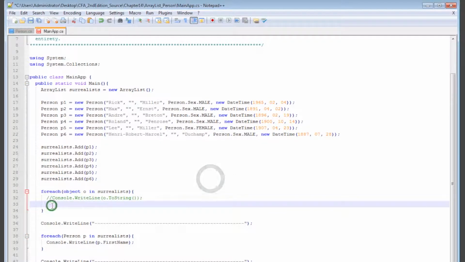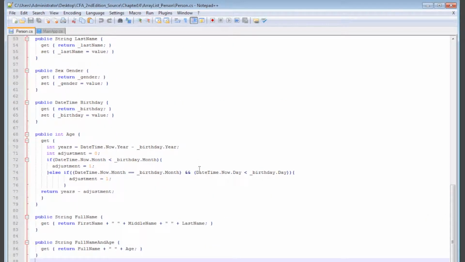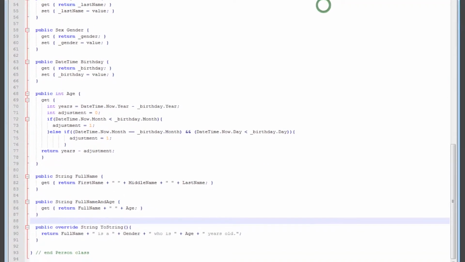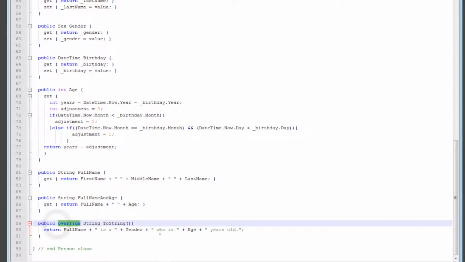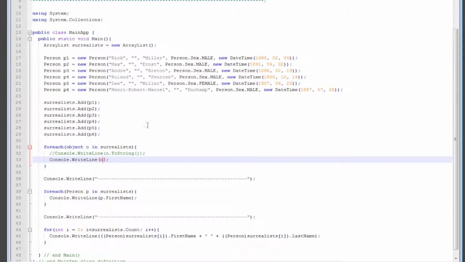Not that. I'm going to do this. Okay. And get rid of the toString call. There we go. And that should work the same. And the reason why is Object provides a toString method. When I override toString in a person, this works for any class. When I override toString like this, then the virtual calling mechanism kicks in, and all I need to do, this WriteLine method just says, give me an object.